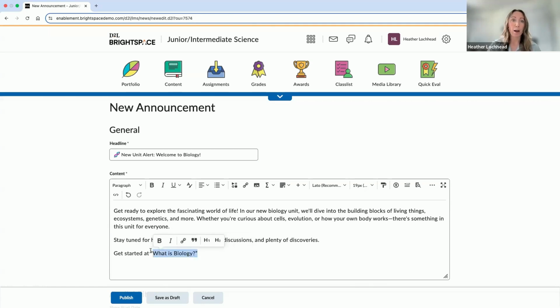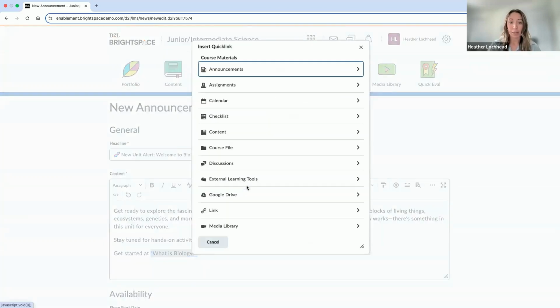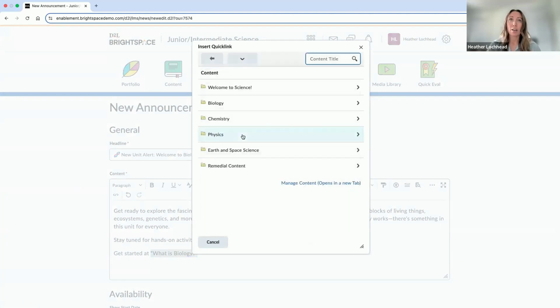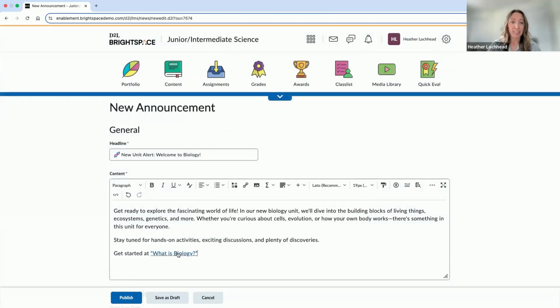So I am going to highlight what is biology and insert a quick link here. I am going to insert content, biology, and my what is biology. And then that is linked right there for my students.